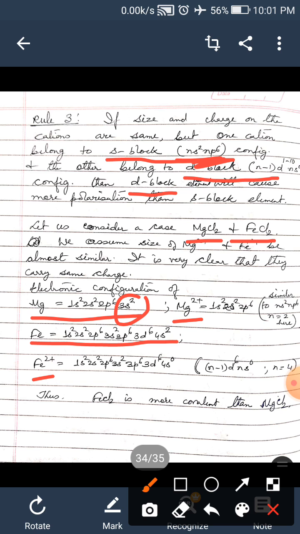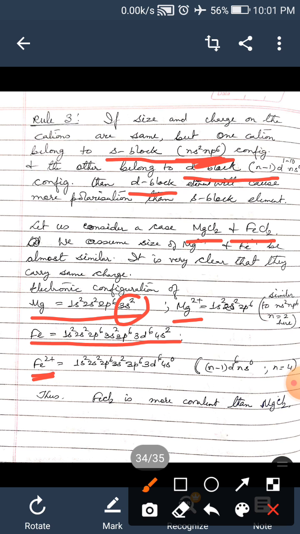Now look at the electronic configuration of iron. It's 1s2, 2s2, 2p6. For your convenience, I'm reminding you, iron has atomic number 26. So it is 1s2, 2s2, 2p6, 3s2, 3p6, 3d6, 4s2. But actually when you apply Aufbau principle, you know that 4s orbitals are filled up first, then the electrons go to 3d. But for your convenience, to understand the ions formed easily, I have written 3d6, 4s2. If you write it this way during the exam also, you will not get it wrong.